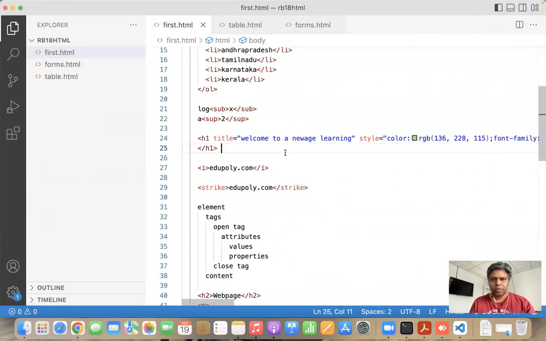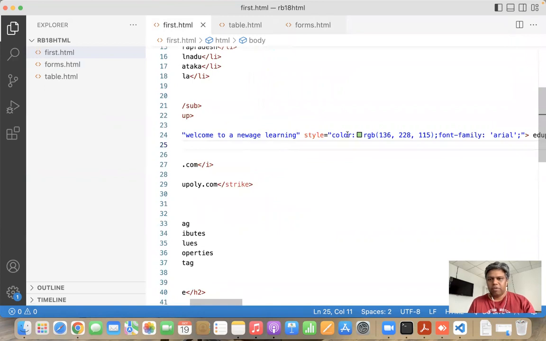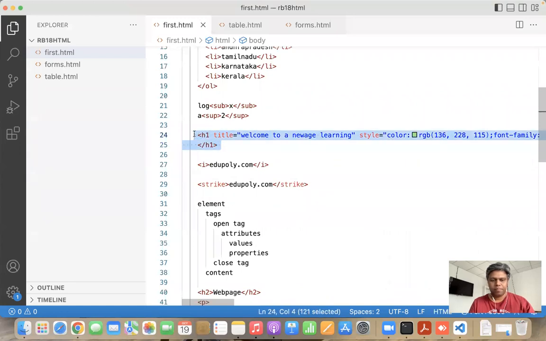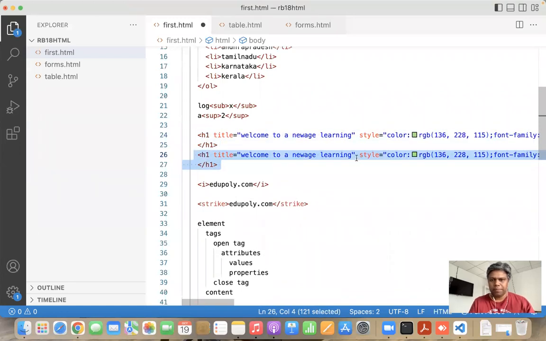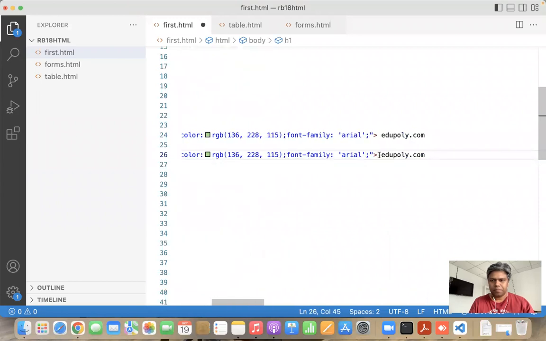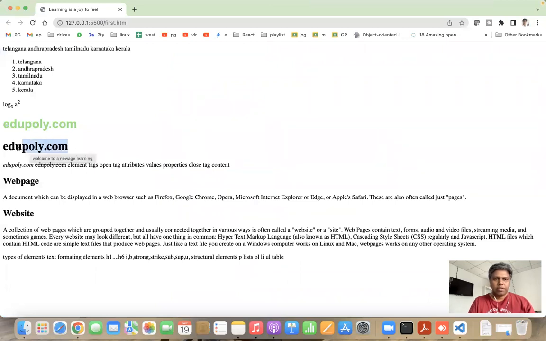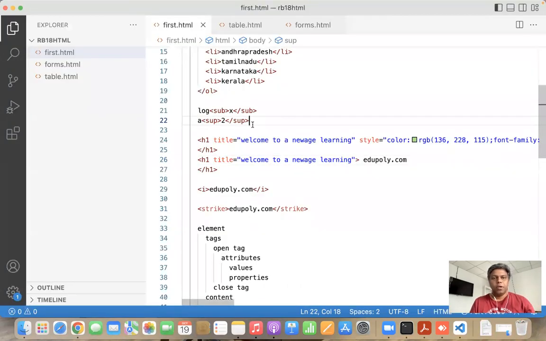To this H1, I have given a style for color and font family so that it is displayed like this, instead of normal, without styling. The same edupoly.com looks like this. This is the default presentation of an H1. But after applying the style, it will come like this, or we can apply the style like this.